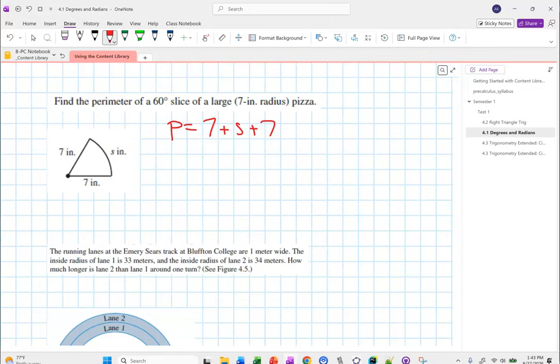So I observe when I look at this that this slice is just some piece of a circle, right? So this angle here is a central angle. This side 7 is a radius, and this side s is an arc length. I have a formula to find s given the central angle and the radius, right? It's one of the 2 formulas I just gave. Which one of the 2 would I want? The radian one or the degree one?